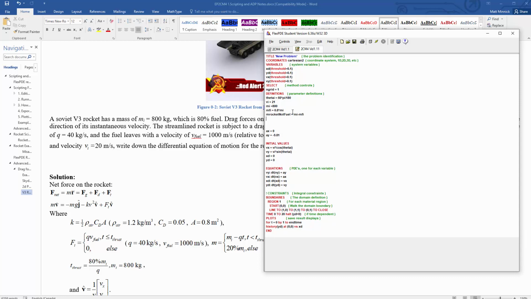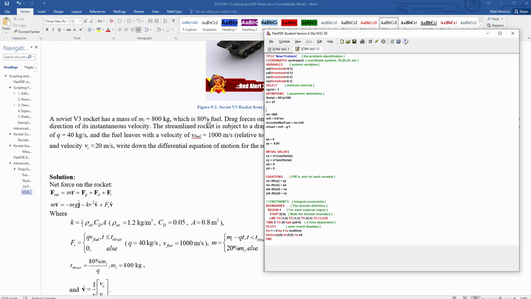Now, because it's expelling fuel, the fuel changes mass with time. So the mass of the fuel is equal to MFI minus Q times time. If we're expelling at a rate of Q, then it's going to be decreasing in time proportional to Q times T. We also need to put in the fuel expulsion rate.